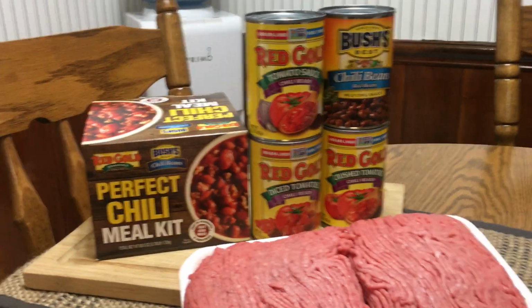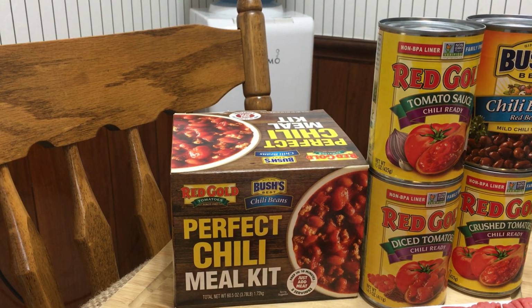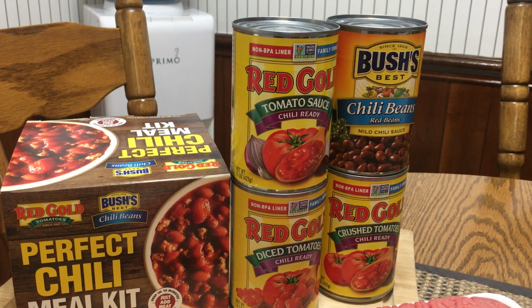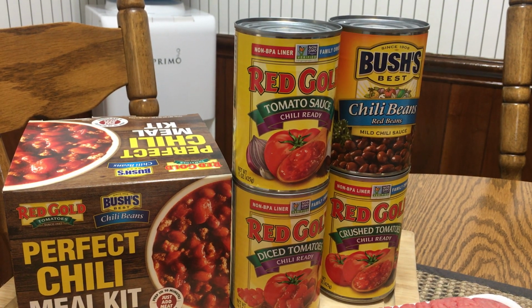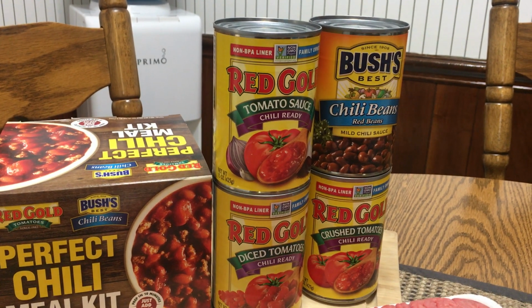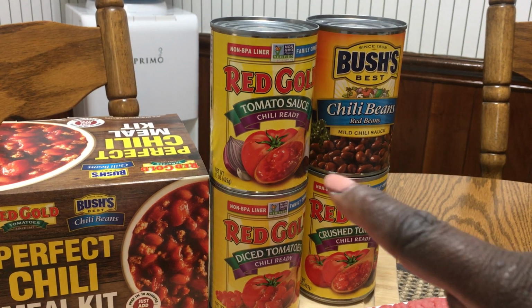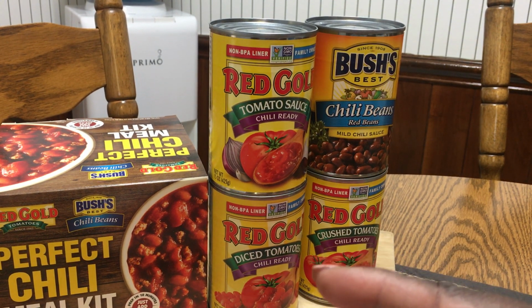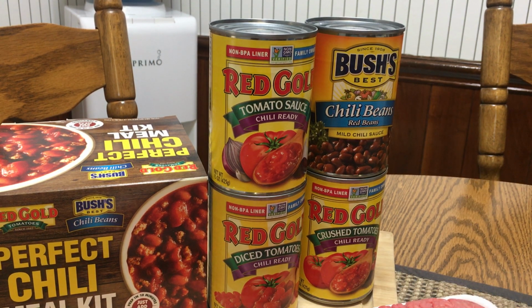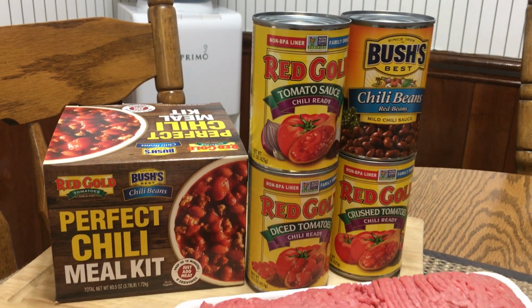So if you guys go to the store, or if you've seen it, because I had never seen it, this is it here, perfect chili kit, and this is what is in that box there. Okay, these are all 15-ounce cans. You get the Red Gold tomato sauce, the Red Gold diced tomatoes, the Red Gold crushed tomatoes, and the Bush's chili beans. Everything is a 15-ounce can.